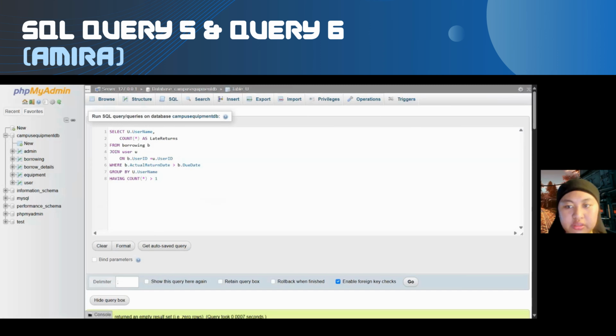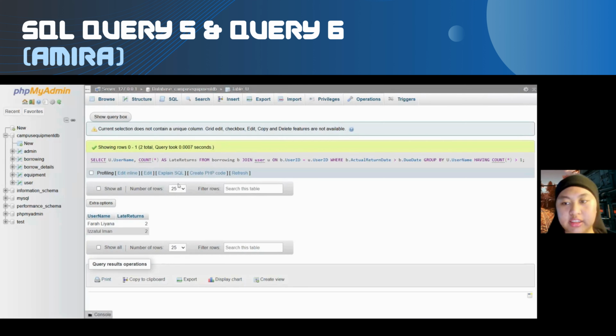And then where b.actual_return_date is supposed to be greater than the due date, and then having count. Okay, let's try again with the go. Okay, there we go. So as you can see here at the bottom, this is the output for query 5.